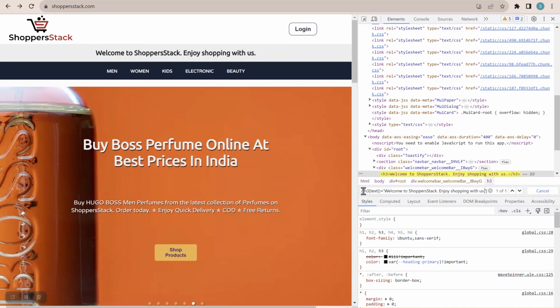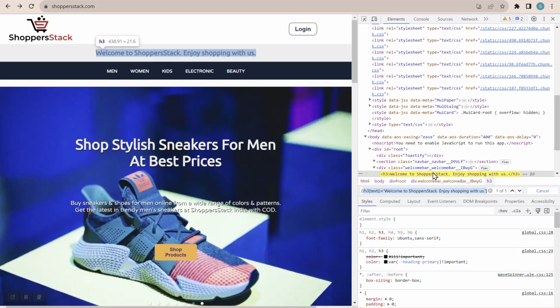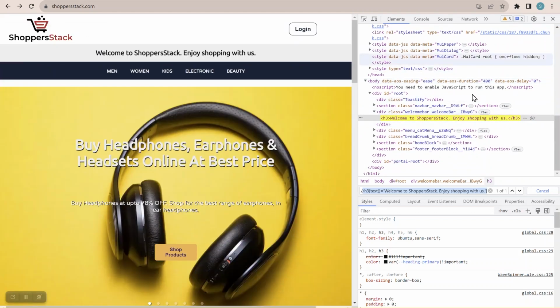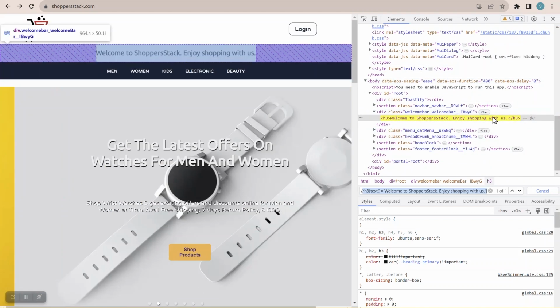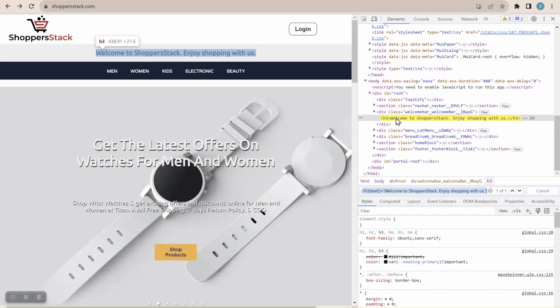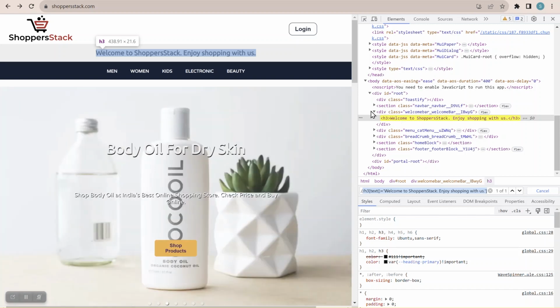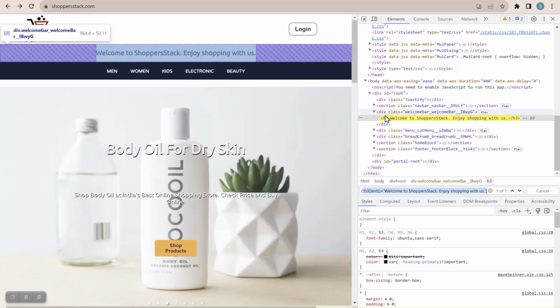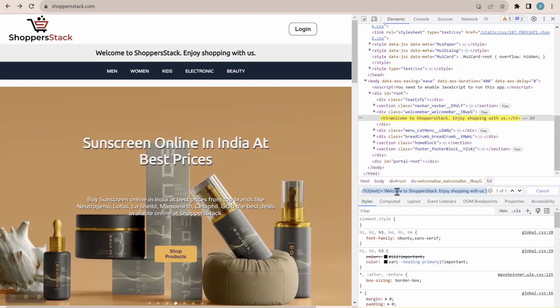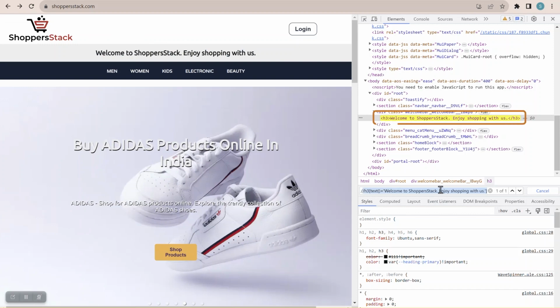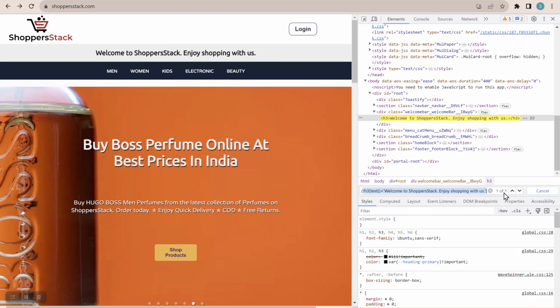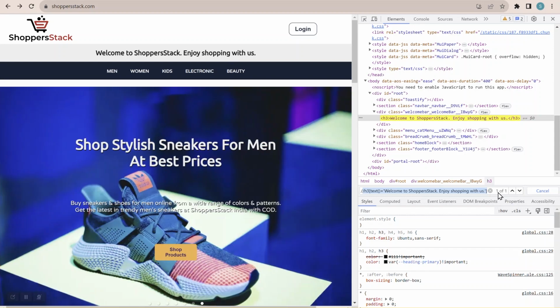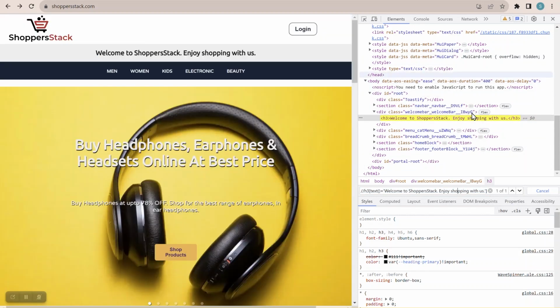So here if you can see, once I write this particular code, what is happening? The element is getting highlighted in the HTML tree structure. See, in the entire HTML code, only this particular element is getting highlighted. And once I place the cursor on the highlighted code, in the UI, the same element is getting highlighted, which indicates that this is the proper locator for this particular element. So how do I say this is proper? Once you write the code, if you can see, it is saying 1 of 1, which indicates that this particular locator is going to identify only one element in this entire HTML code.